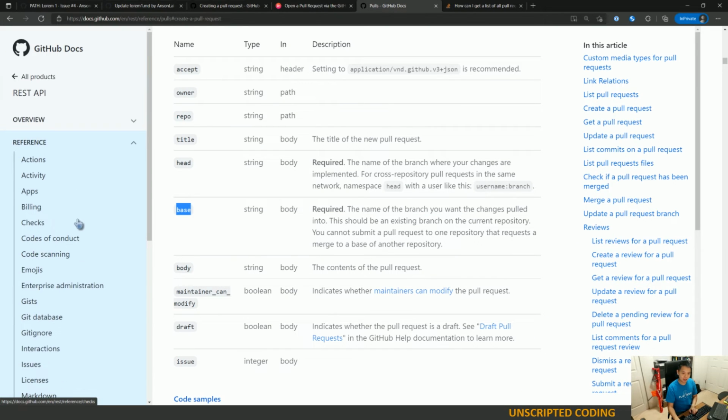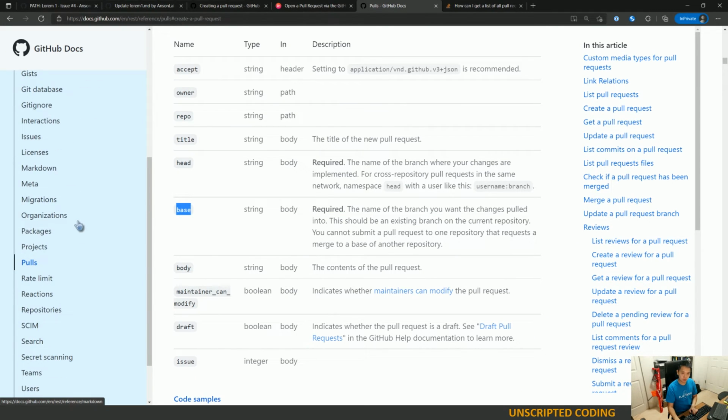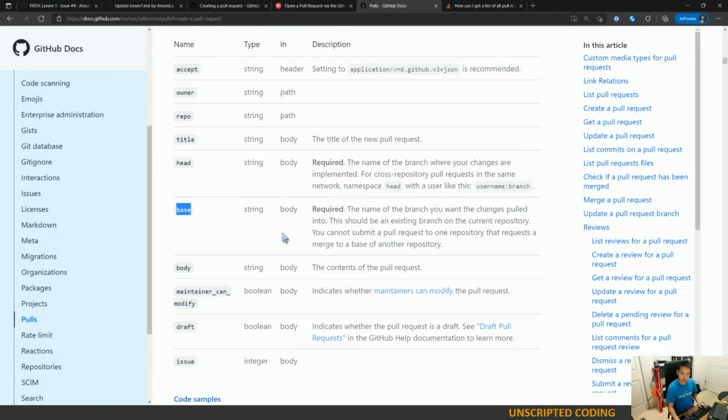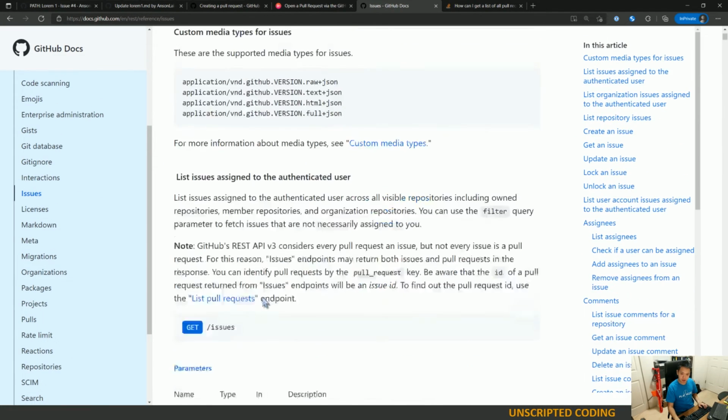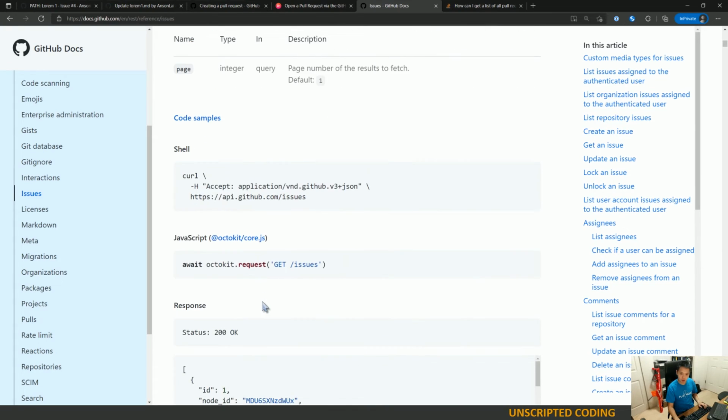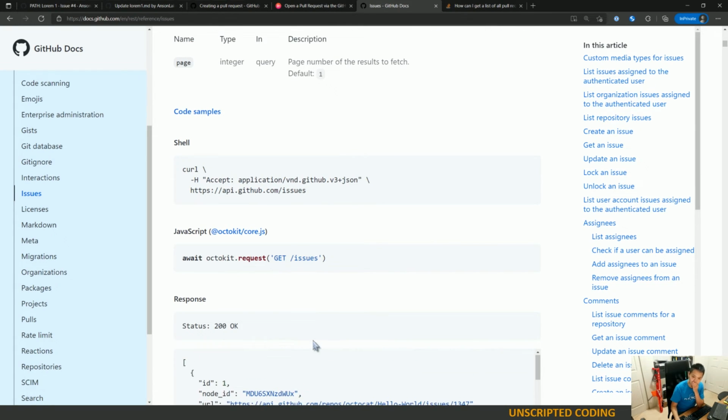So if I create an issue, it will probably return some sort of ID.